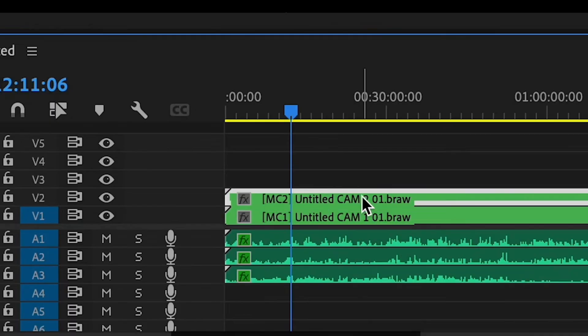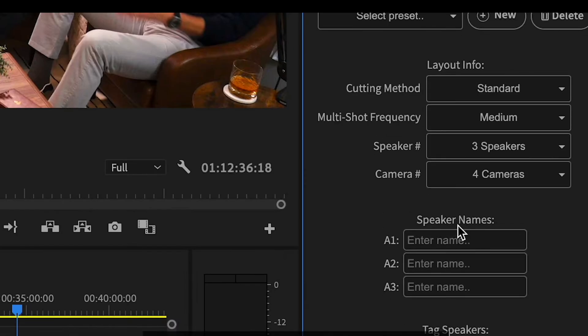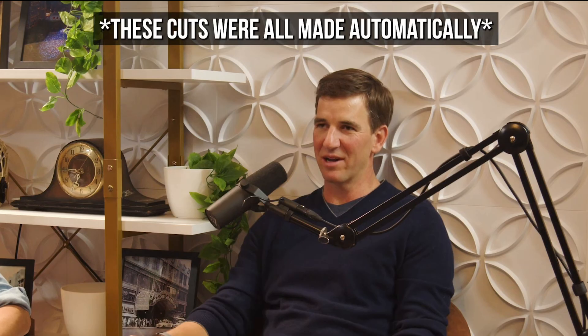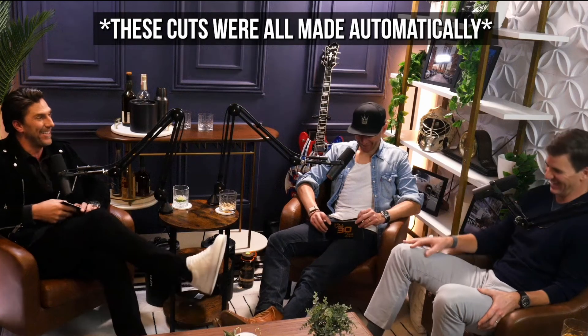If you're editing video podcasts or shows, then you'll want to check out Autopod. Autopod is a set of Adobe Premiere Pro plugins designed to automate and streamline the editing process for editors handling multi-camera videos and jump cuts using AI. You start by importing your multi-camera footage into Adobe Premiere Pro, and then Autopod automatically edits multi-camera sequences for you, handling up to 10 cameras and microphones. Doing that manually would take hours — it's seriously like having a finished edit straight after running the program.